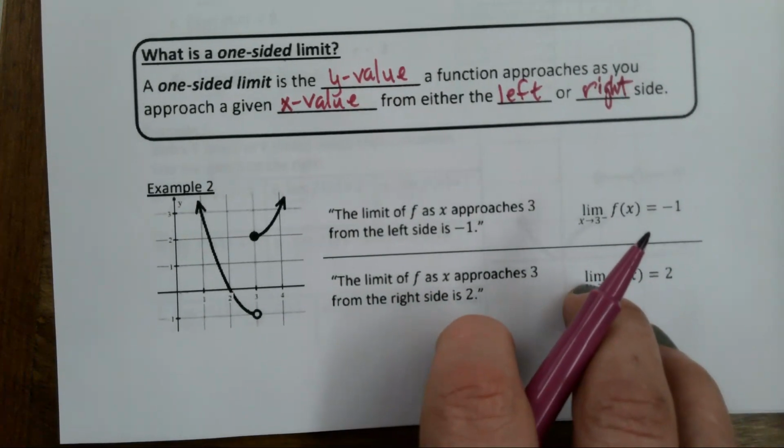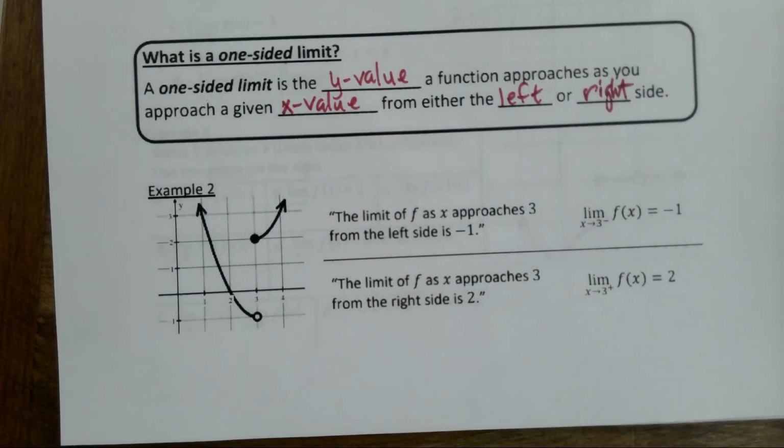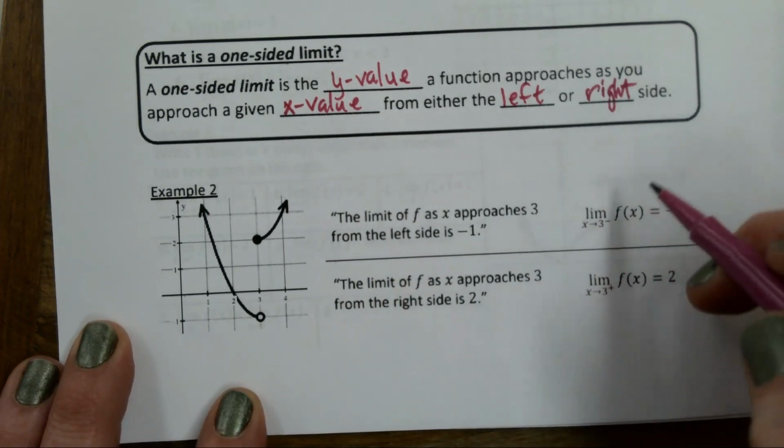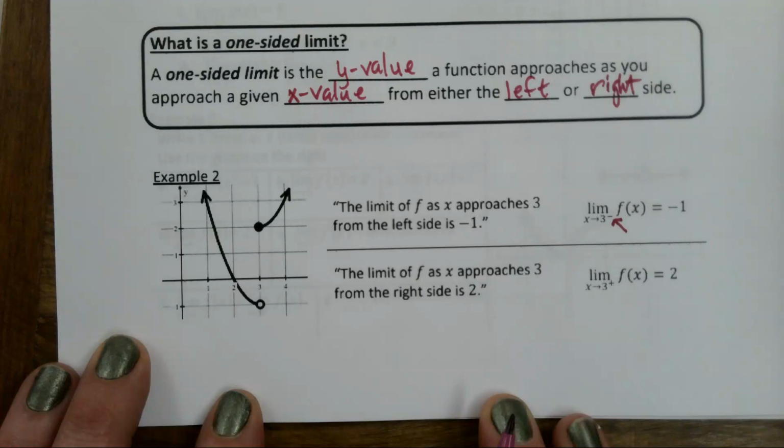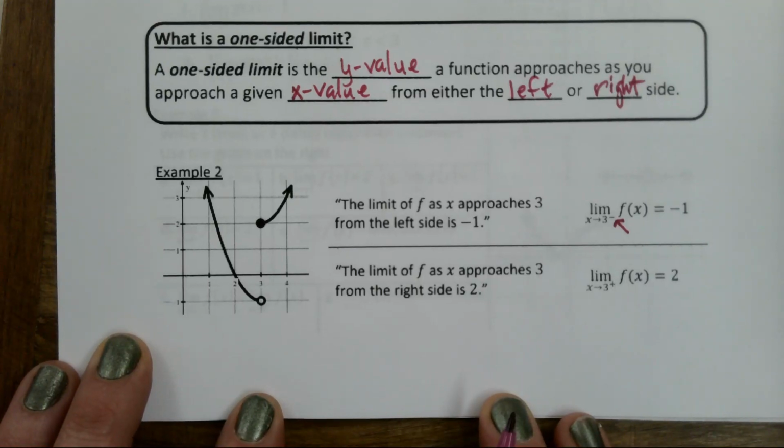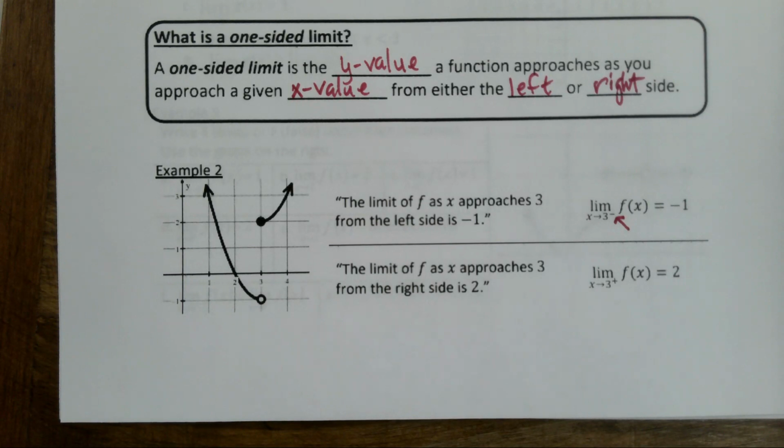Again, our limit is always our y value. If I could put a point to what I'm looking at, the answer to a limit is a y value. What I'm approaching is the x value that I want to look at. So when I talk about approaching from the left, I will put a little negative on there. Do you see that little tiny negative? That represents from the left. And when I come from the left, this is hard for people. I'm not saying that I'm headed towards the left. I'm saying I am coming from the left, okay?